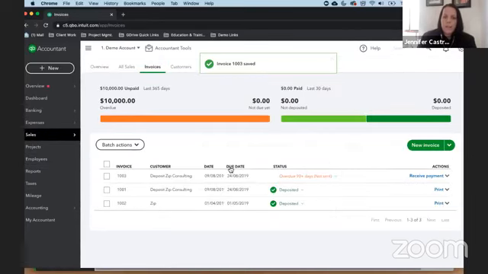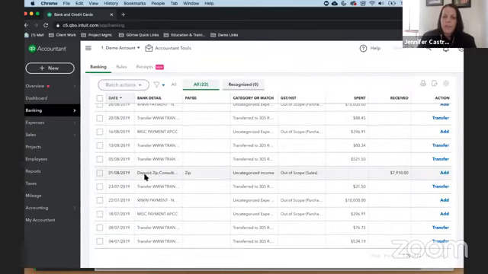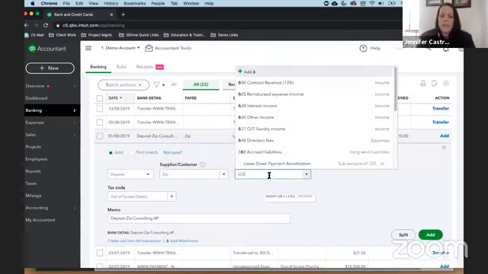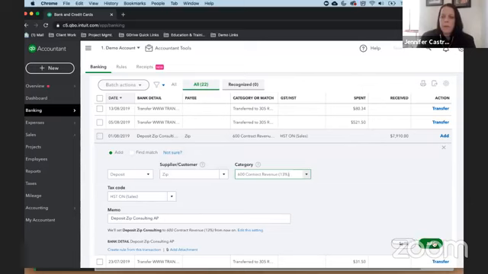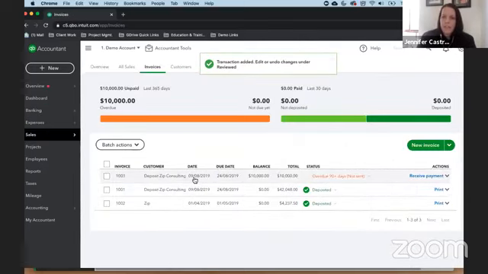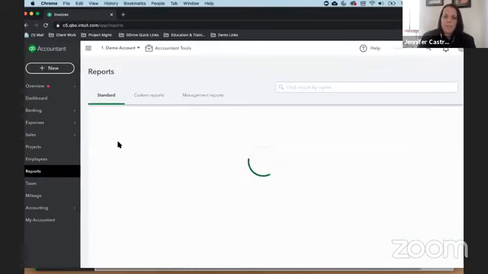So now it's going to show up over here under sales. The one caveat I will say is if you're doing your deposits directly from the bank feed, you're just entering them like this, maybe you set up a rule to deal with them, they don't show up here in the sales tab. So I've gotten a number of questions from clients. They're like, I have all this sales, but it's not showing up over here in sales. It's just not showing up in the sales module in QuickBooks, but it's still showing up on your reports over here.